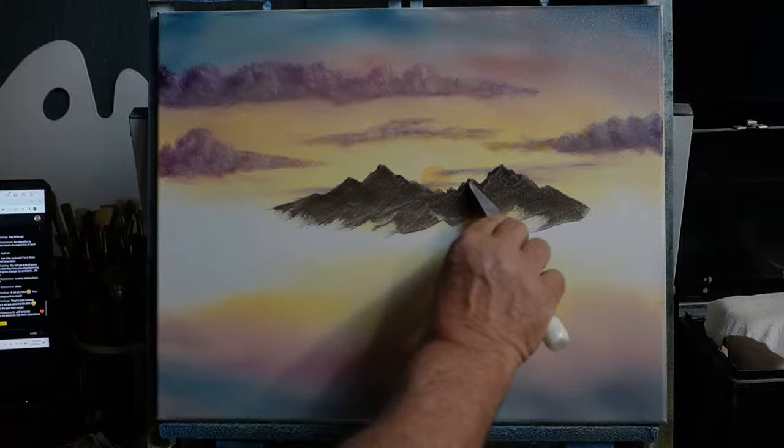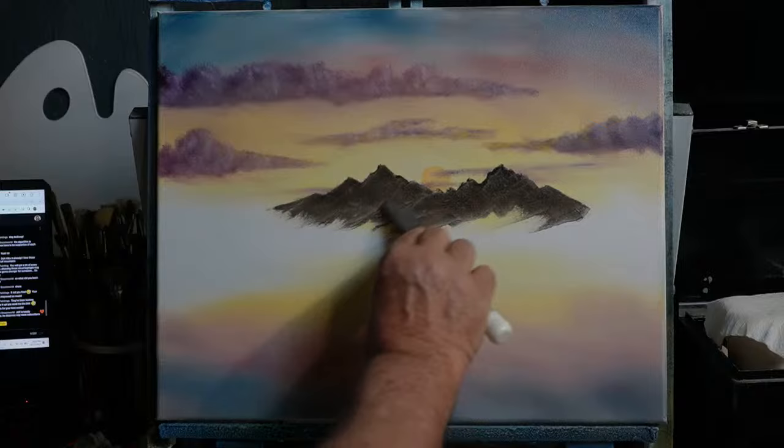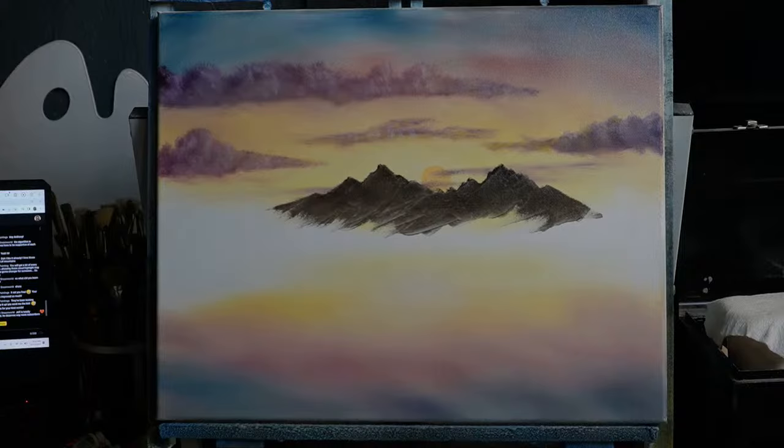Coming in here. Now, when you get up to your edges, you want to be extra careful, because if you come outside them edges, you're gonna make your mountain grow.